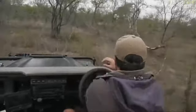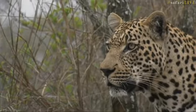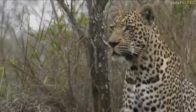So we used to have a leopard there called Mandlev, and he used to have big ears, which is a trait of the Mvula bloodline. But that leopard, Mandlev, and Quarantine are very similar in a lot of ways. He tends to have a little bit more of a longer muzzle than what the leopard down in the south had, but still very, very similar in a lot of respects.